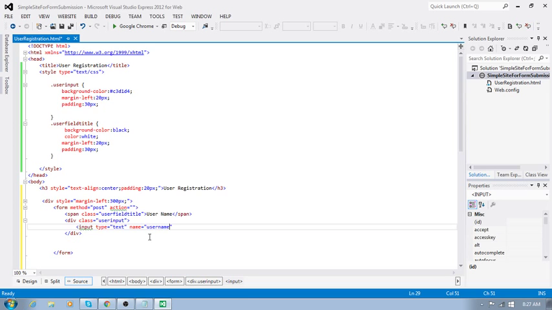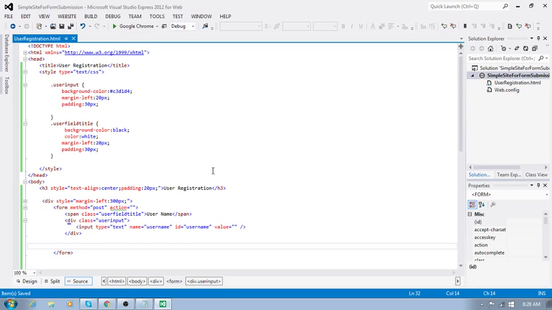This can be the variable name for this input element. Similarly ID we can use for JavaScript, therefore write it as username. Then followed by value equal to, it is empty here. Like this we create. I have created this one here.